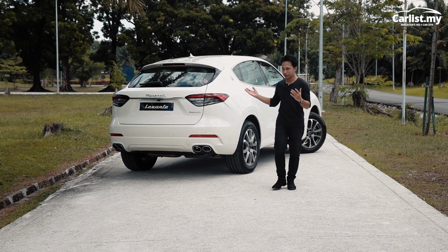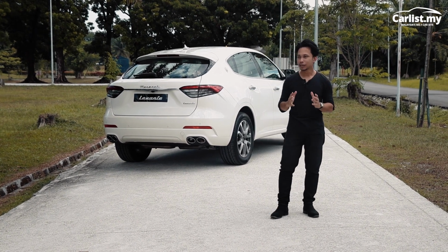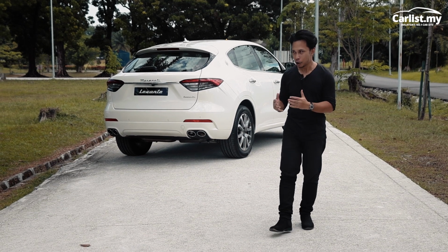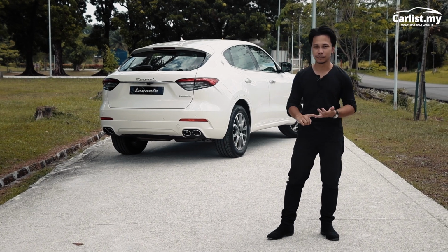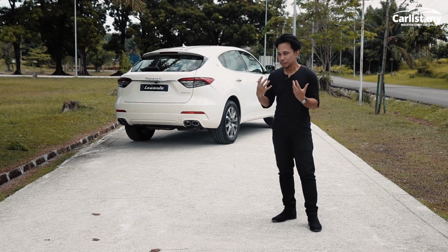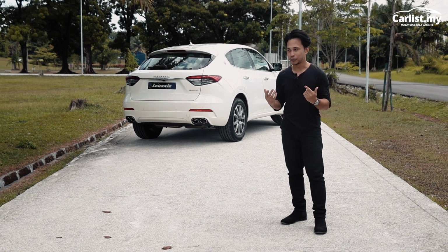So what do we think about the Maserati Levante GT Hybrid? I like it, but it's faulty. It's not faulty as a car, but it just has faults that really don't make it that attractive a product. If you're buying an SUV, you can spend way less than 740K on a better SUV on paper. And this thing on paper doesn't make sense, but when I drive it, I really like it. It's left field, I like the look of it even though it's a bit dated. I like the interior even though it's a bit plasticky, pretty plasticky actually. But there's just something about it that makes me feel a bit special because I guess it's so rare. Maseratis are still special, even though I could argue it's just the badge.